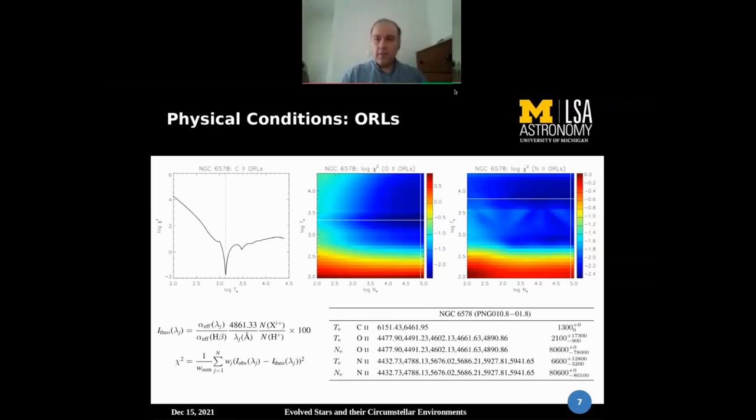And using the fact that the emissivity of heavy element optical recombination lines has a relatively big dependence on electron temperature, we can also use recombination lines to constrain the temperature and density. Using these methods, which are based on minimizing the difference between normalized flux intensity and the normalized value predicted by theoretical methods, I also obtained the physical conditions from optical recombination lines. And on this figure, the line shows where there is a minimum chi-square value, associated with the best-fit parameters.